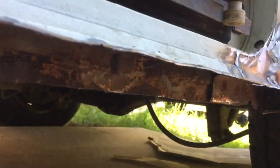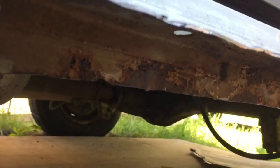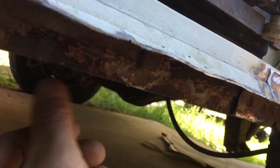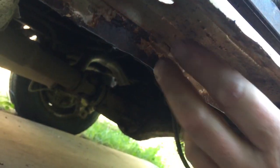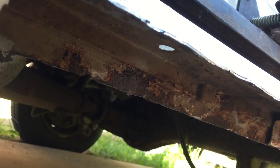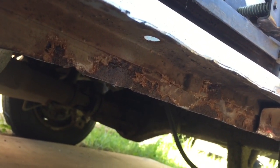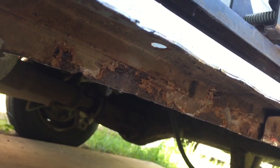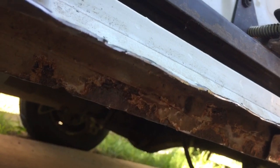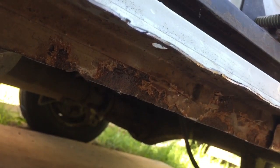And it would have been easier if I had a repair panel for it, but I haven't. I'm just making it up as I go along, so it'll be nice and solid when it's done. My hardest job is to try and get in there cleaning that off, because the big angle grinder isn't easy. I need one of them little die grinder things really, but I haven't got one. The only thing I could have done is gone to my dad's and got one, but I might try the drill wire brush in to get the worst of it off and then go from there.